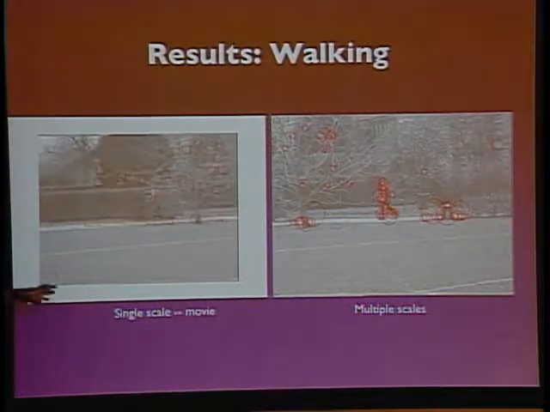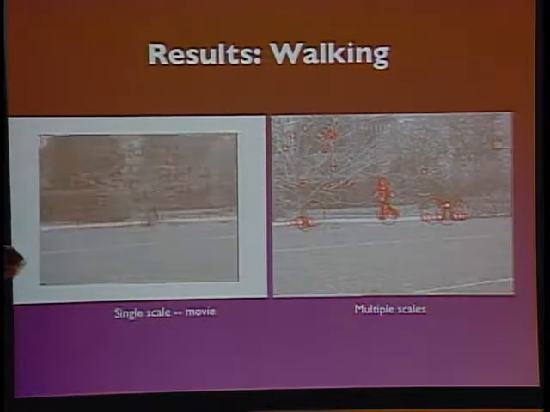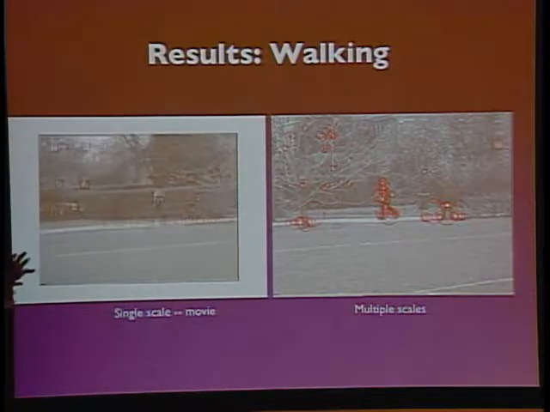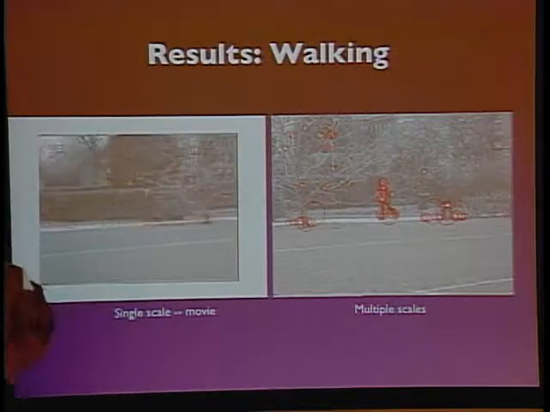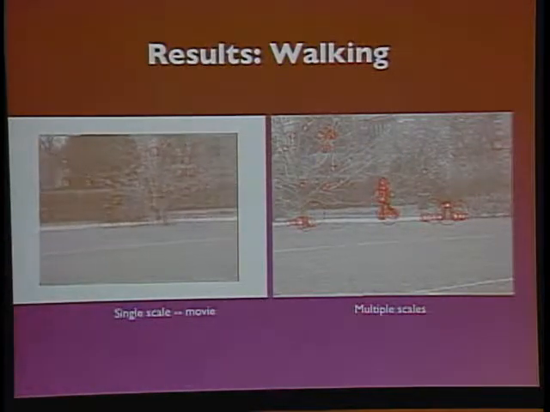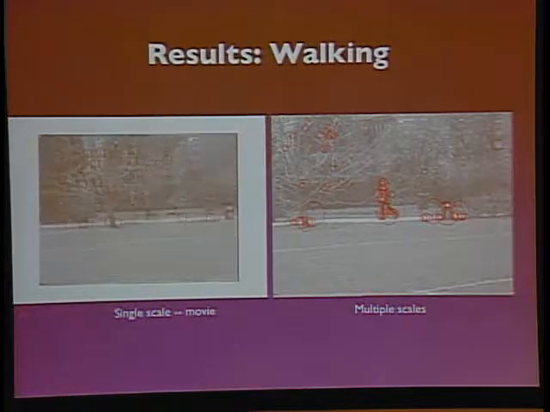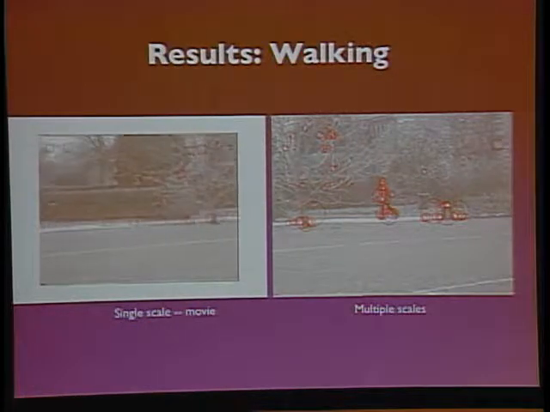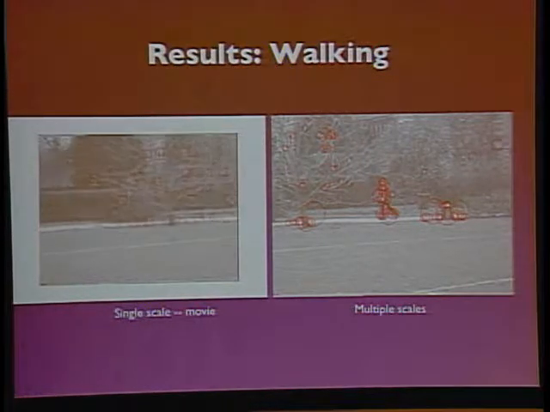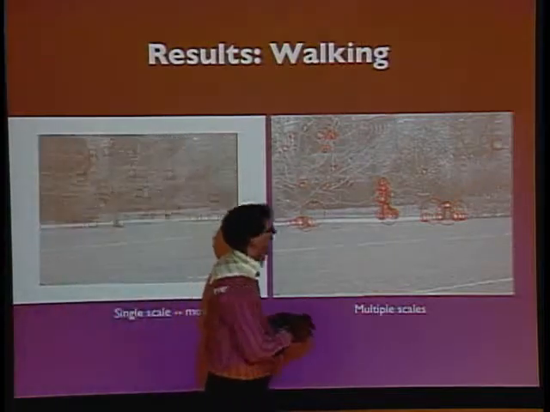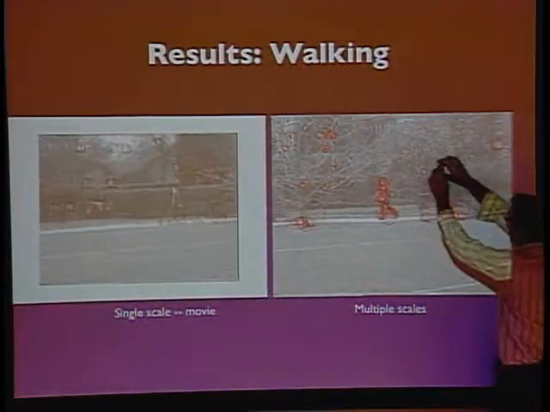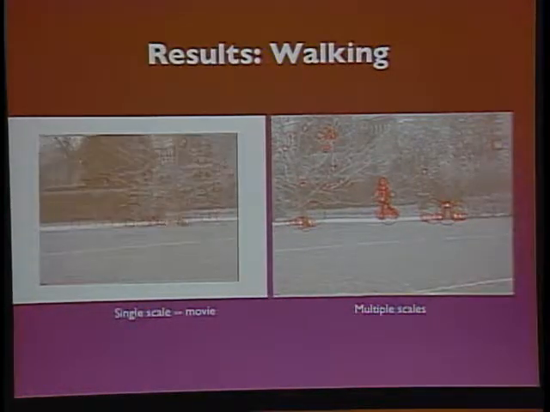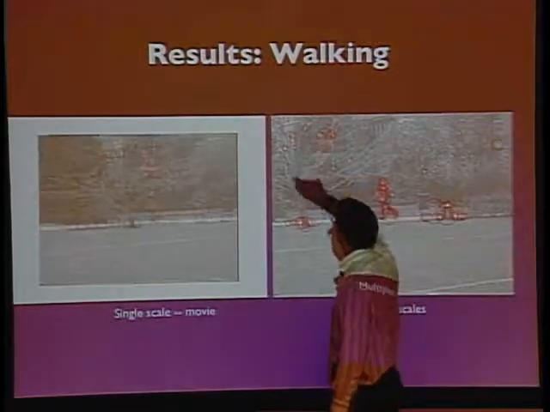hopefully you'll see that there is this problem in the background, which is a demonstration of what I tried to describe a couple minutes ago, which is that basically the entire tree in the background looks like one gigantic extended interesting region, if you don't have this thing of saying that the peaks in your interestingness measure have to be localized in space and in scale. So if you do that and you force it to pick one scale and location where it's interesting, then basically most of the tree goes away, although there's still some problems, as you can see.